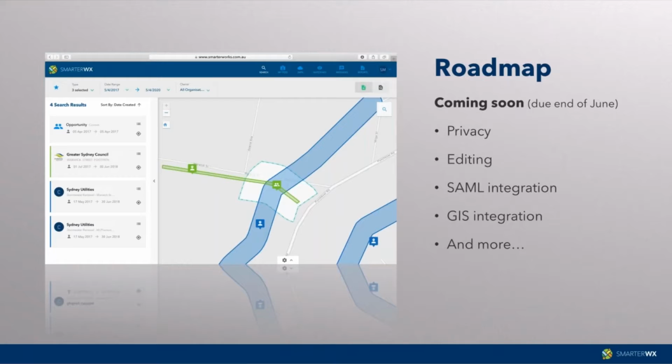Laura mentioned in the intro that we were going to also talk about some of the roadmap of the product as well. And I'm excited to share some of the latest features that we're just bringing to SmarterWX with you today. SmarterWX, as I said, launched in April, and we've continued to develop it since then. This month, we're introducing a whole new set of privacy options, allowing you to mark individual projects as private. That means that the project gets loaded into SmarterWX, it will identify opportunities, but other organizations won't see it. Great for when you've got a job that's really early in the thinking, and you don't really want to be sharing that with others at this point.